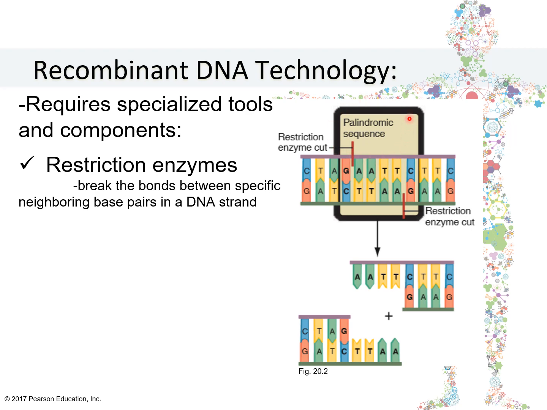Palindromes are words that read the same backwards as forwards. For example, the word 'race car' reads the same in both directions. In a double-stranded DNA with a palindromic sequence, one strand reads adenine, adenine, thymine, thymine, and its complementary strand also reads adenine, adenine, thymine, thymine. A specific restriction enzyme for this palindromic sequence will make a cut in this area, leaving two single-stranded cut ends that are complementary with each other and with any other DNA cut by the same restriction enzyme.